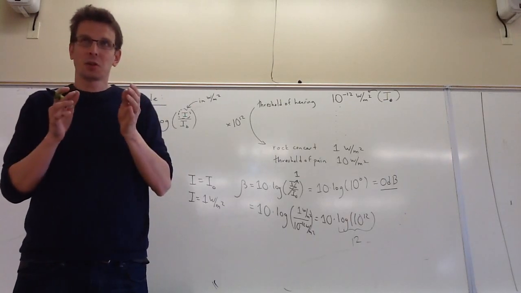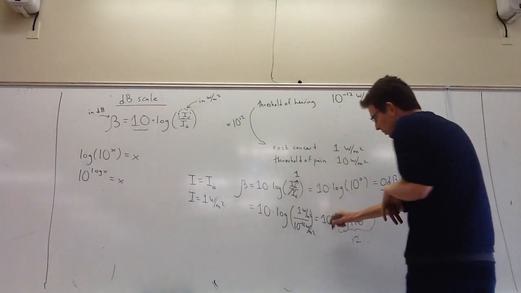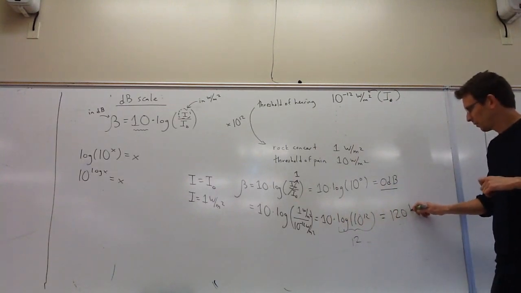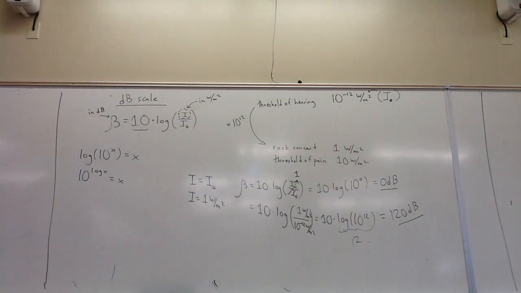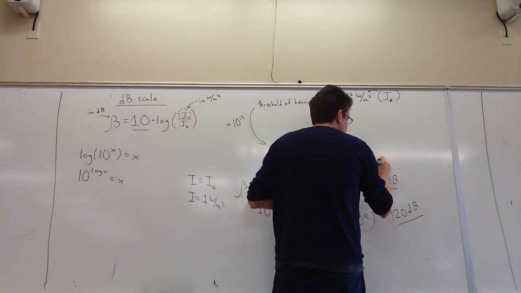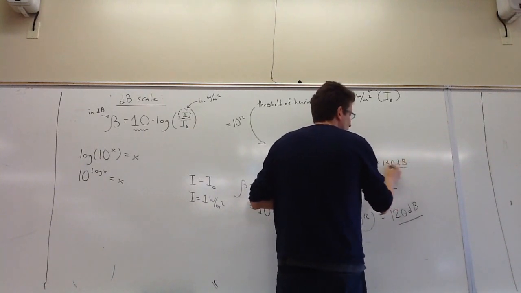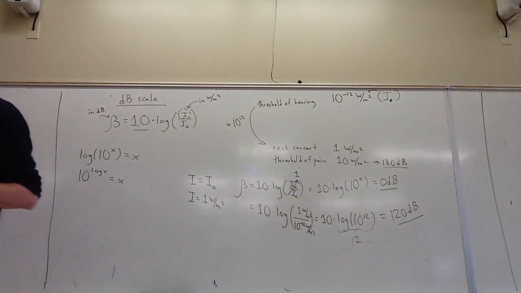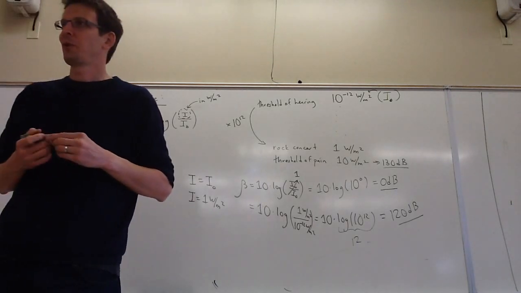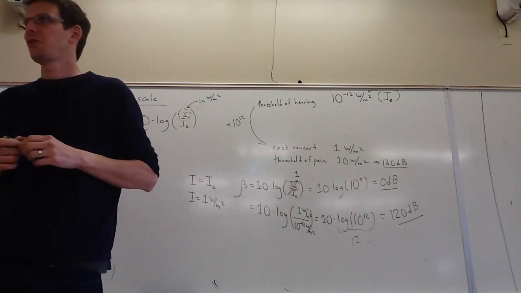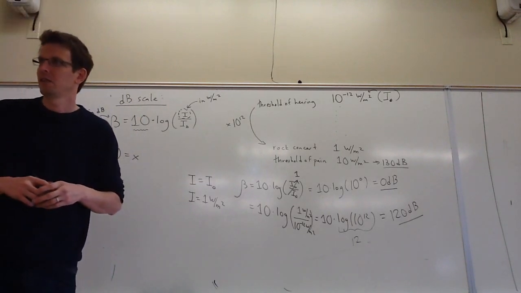So similar kind of thing. In this case, we multiply by 10, so we get 120. So we've just compressed this scale greatly. In fact, try it out with the threshold of pain, as I've defined it here, you'll find that that's 130. We've just compressed all of this vast amount of human experience into a scale from 0 to 130. Everyone can understand numbers from 0 to 130, can't they? If I gave you 130 sounds, you could probably rank them in order of loudness, right?